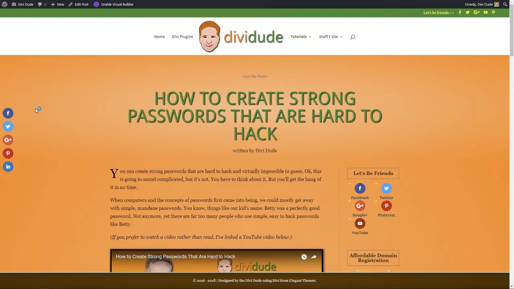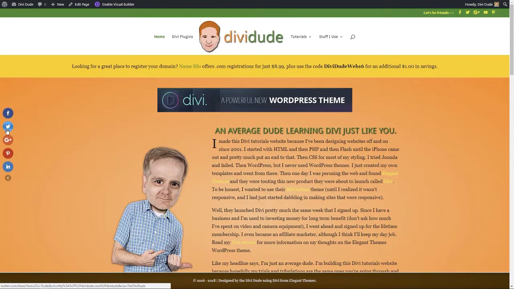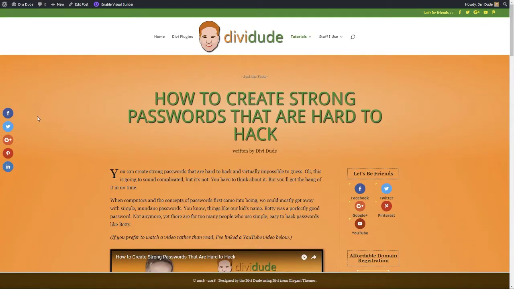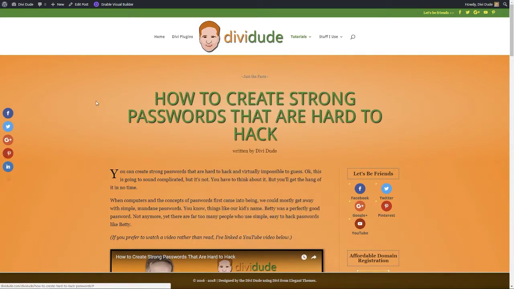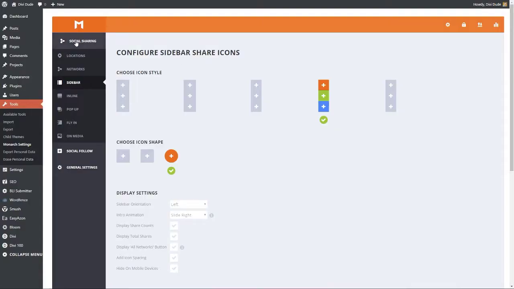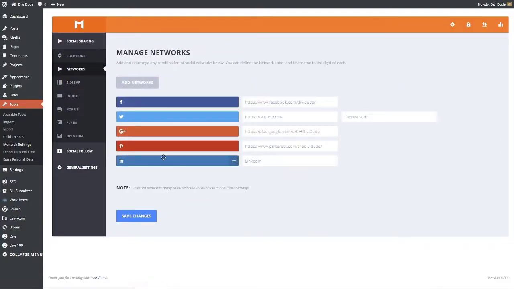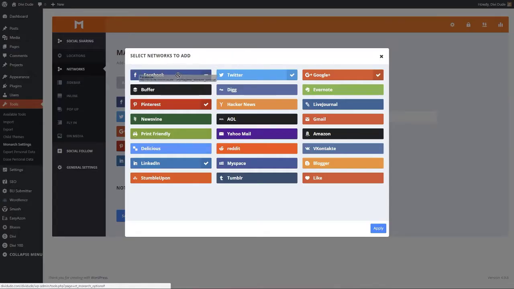So what I have here is this right here in all my pages. Whether you're on the home page, you'll see it's always right here, and this gives you the ability to share the different pages. So let's say I want to share this on Facebook. Then I could just click on that, and it would pop up, and I could share this on Facebook. I could also do Twitter, Google+, Pinterest, and actually quite a few different networks. As you can see, here's all the different networks you can add. And again, as others become more popular, more will be added.